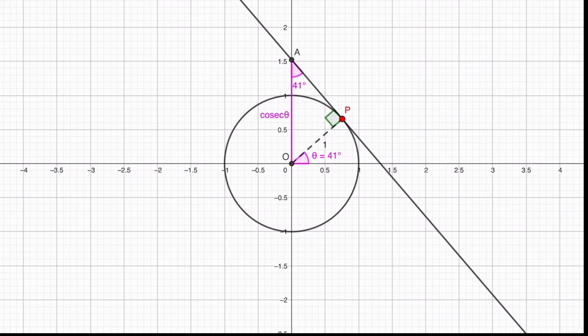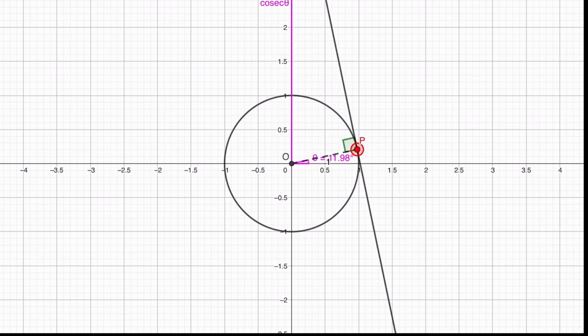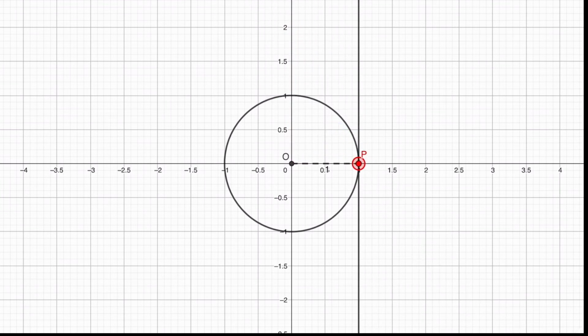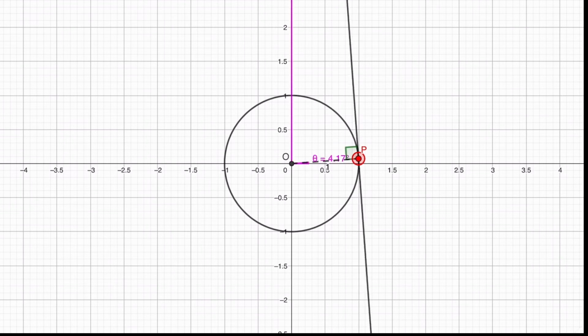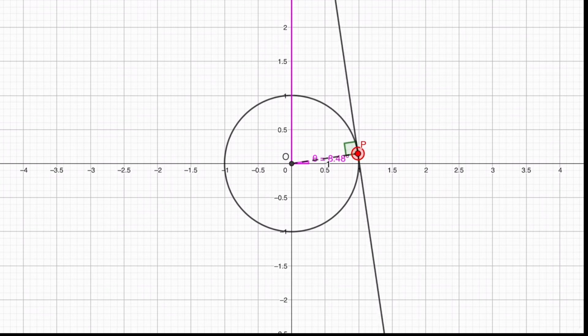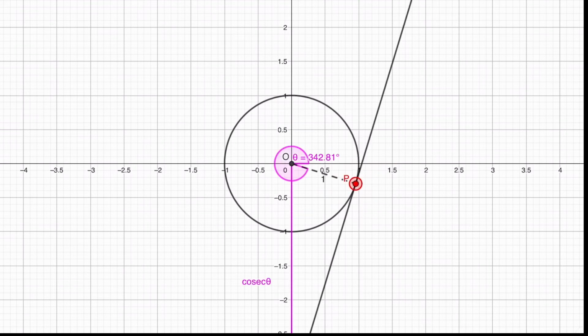Let us see the values of cosecant theta in the first quadrant. As the point P moves, if theta is 0, cosecant theta is not defined, because 1 upon 0 is not defined, it does not have a value. If theta is little more than 0, cosecant theta will be a very big positive quantity, which we denote as positive infinity. If it is little less than 0, fourth quadrant angle, cosecant theta will be a very big negative quantity, which we denote as negative infinity.